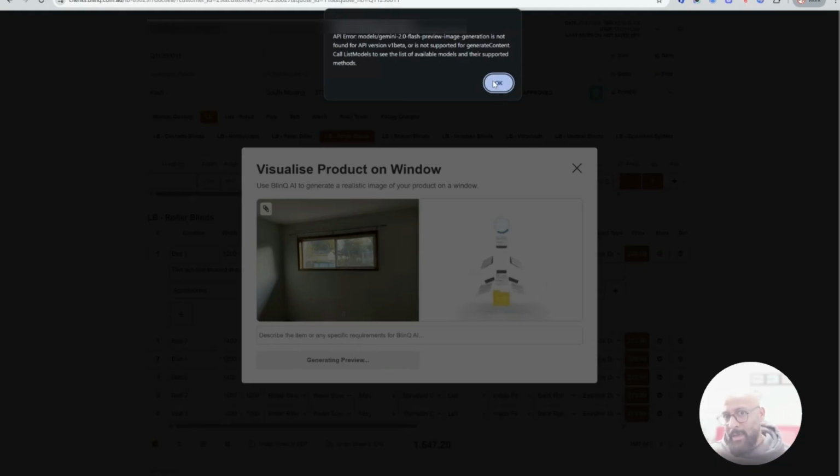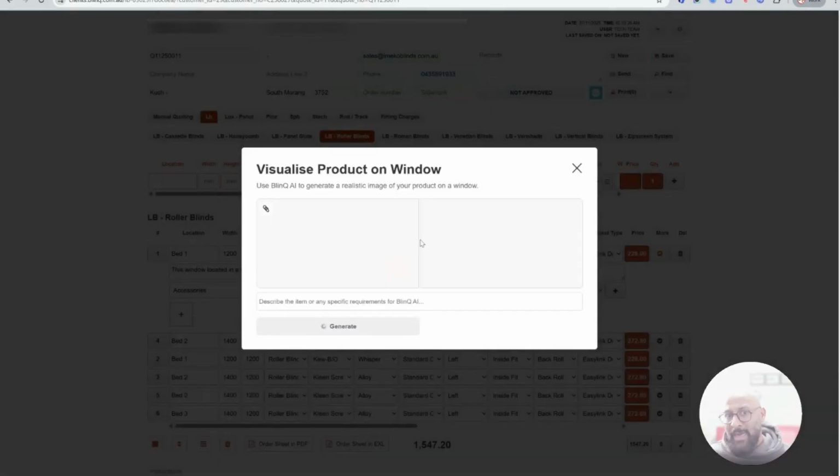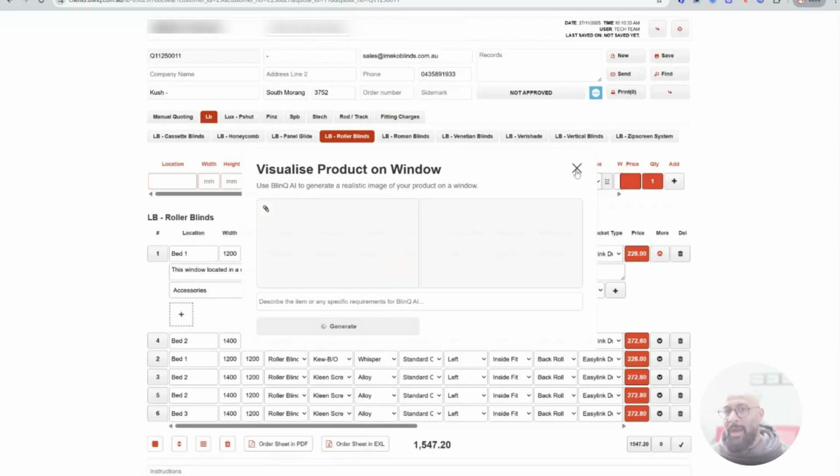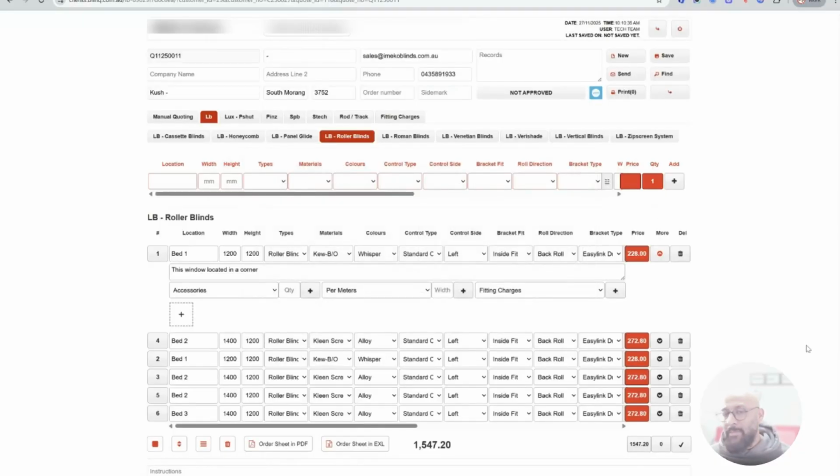So this is something you might have to coordinate with us back and forth to obtain that, because these are new features, and ChatGPT and Google and all keep on updating their versions. Every time they do that, we have to update that. So we'll avoid that explanation for now.